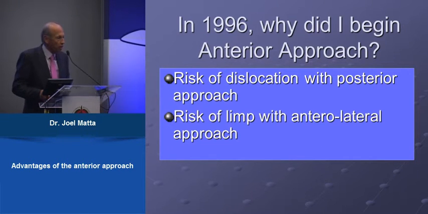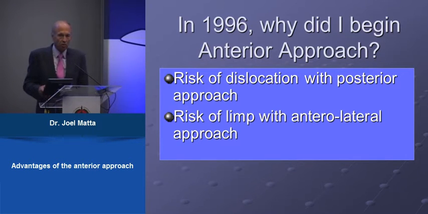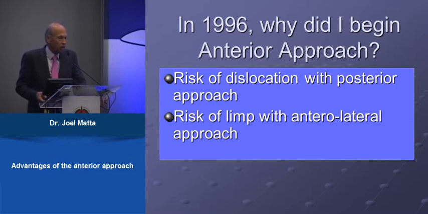Now, why did I begin anterior approach in 1996? Because of the classic argument between surgeons. One group stays away from the posterior approach because of the risk of dislocation, and the other group stays away from the anterolateral because of the risk of limp from abductor detachment. So for me, it was to do an approach that had neither of these problems.